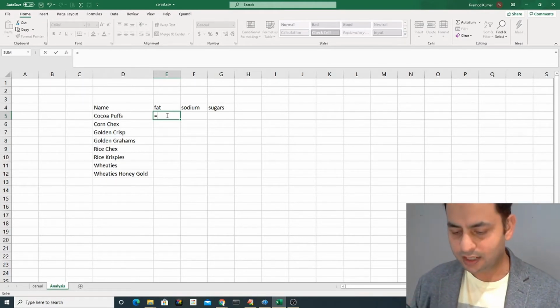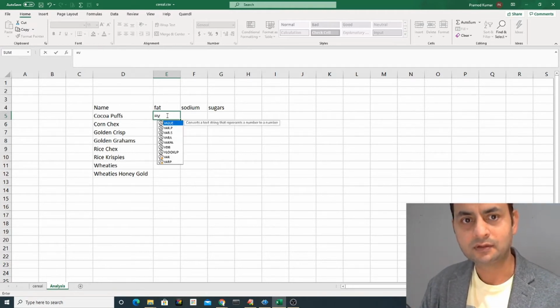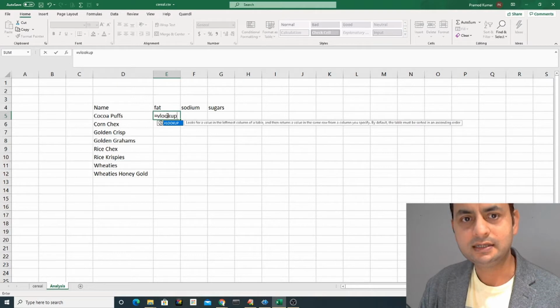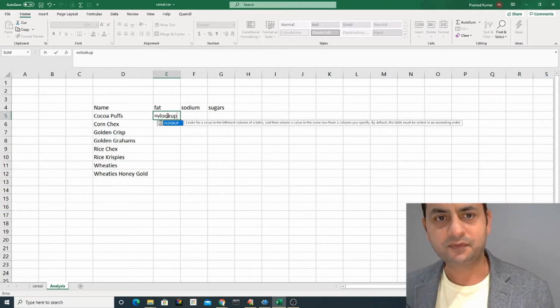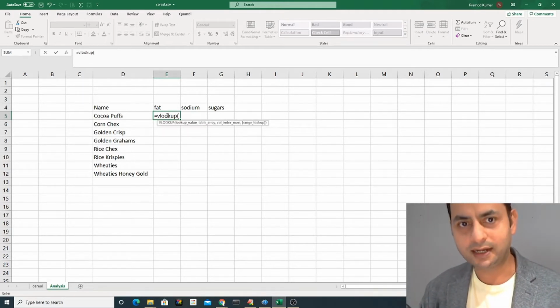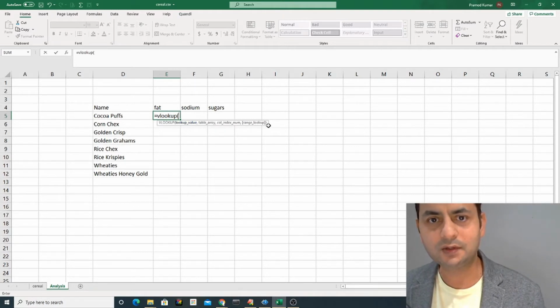I'll use the equal sign and then start typing VLOOKUP. As you can see, the function name starts appearing, right? Don't just press enter or anything, then open the bracket. Once we open the bracket, we have a few values, right? Look carefully. It says what value you want to look up, the lookup value. These are my lookup values. I want to look up these values. Where do you want to look them up? In some table array.